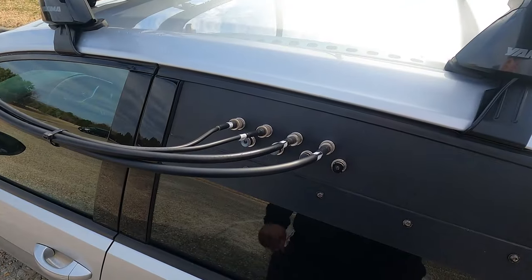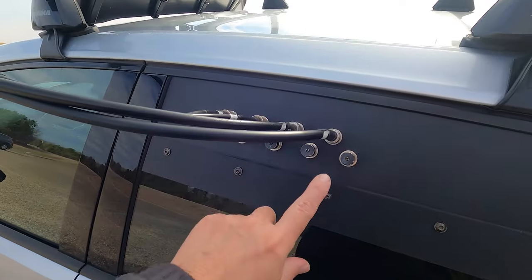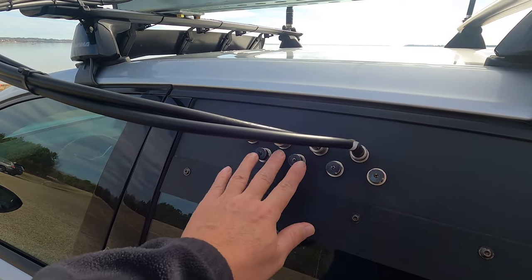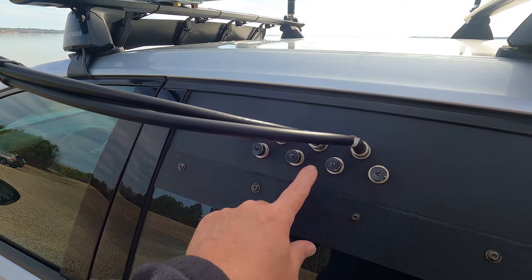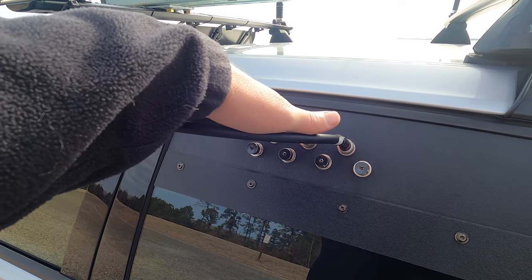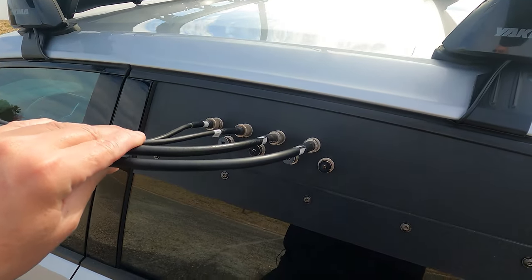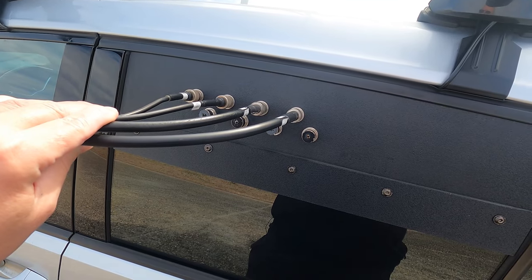I still have the familiar pass-through here for my coax — these ports are for the loops, and then I have ports down here for the Yagis. Right now the Yagi ones are passing out through the rear bumper. Once I put the tower back on the roof, I'll go back to using these again. For contests, I doubt that I'll have the loops in play, but I'm still thinking about my plan there.